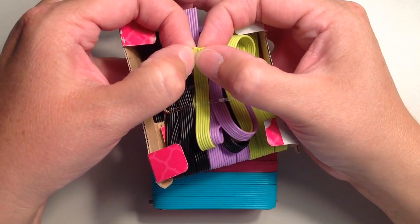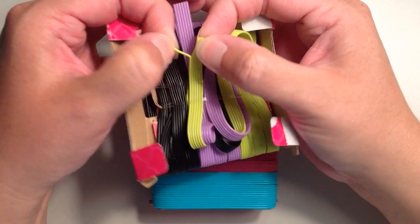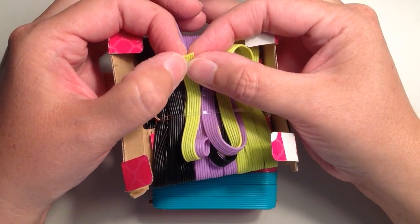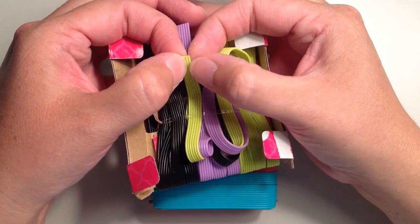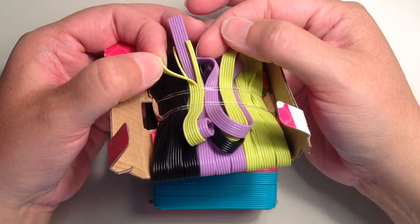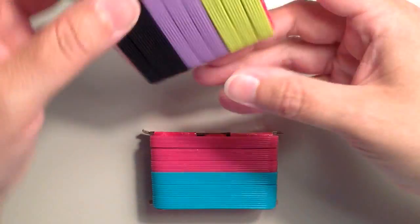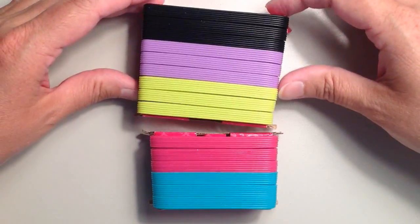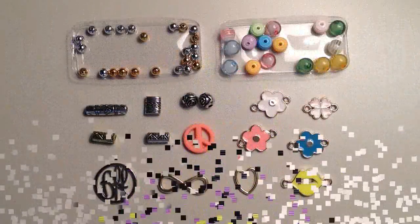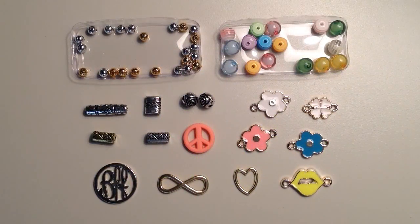So if you wanted to do just a single band, you would just pull this apart. If you wanted to keep it a thicker band, you can keep 2 or 3 together. So you would just separate them however thick you would like. So I think it's a really cool idea because it lets you determine how thick or thin you want your bracelet to turn out. And the strand bands are available in different colors, and I'll show you a little bit about that later.